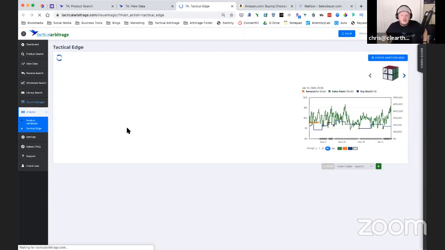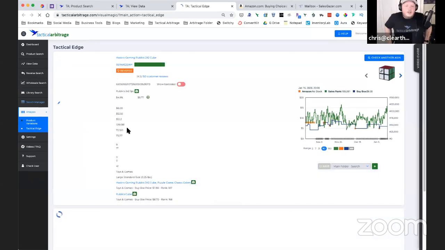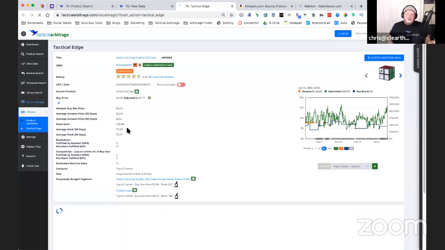Can we run searches where we specifically want a negative ROI? If so, how can we do that? Yeah, so I'm going to guess, and you don't have to answer if you don't want to, that you're looking to drop ship on eBay from Amazon or something like that, where you want to see the negative ROI. You can. I've thought about all kinds of ways to use TA.